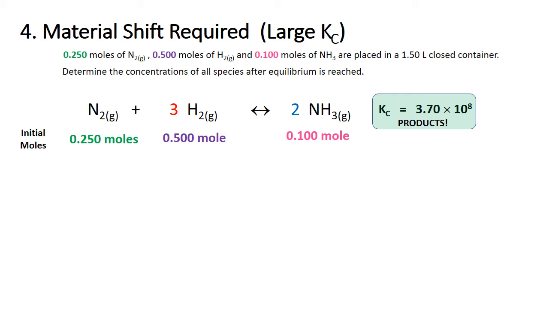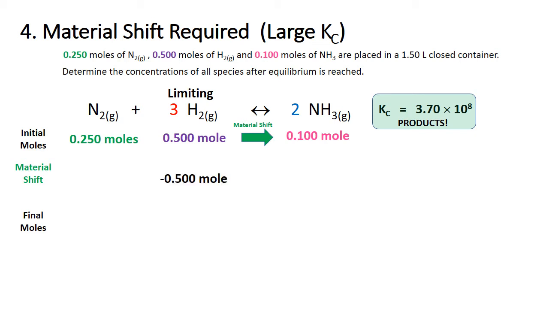And the fact that we have so much nitrogen and hydrogen present initially tells us that this is going to be a very strong shift to the right, and that could lead us down the path of some rather nasty arithmetic. So what we're going to do is a material shift, and that material shift is going to require that we know how much to shift and that we know what the final number of moles will be after the material shift. The preceding slide worked through all of that arithmetic as we identified which things were in excess and which ones were limiting. And the hydrogen in this particular problem, as we made predictions for the product, turned out to be the limiting factor.